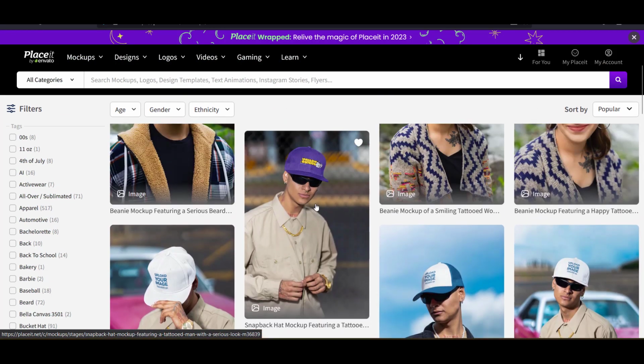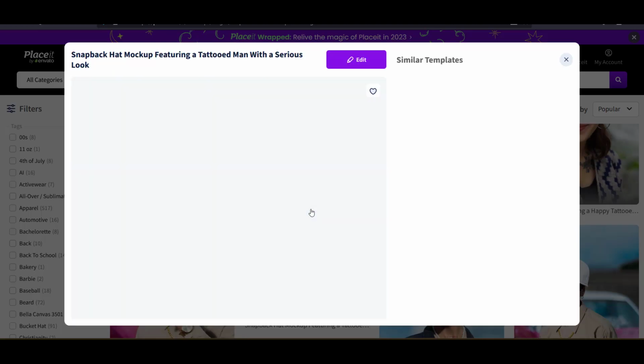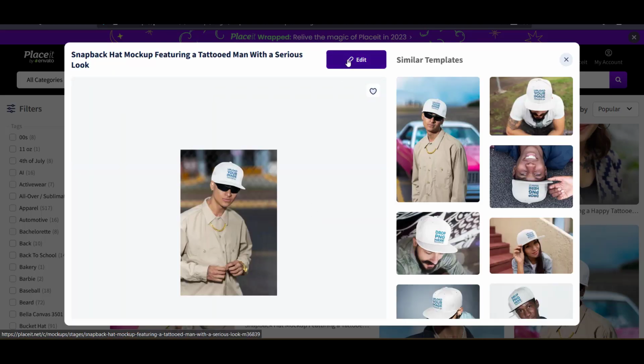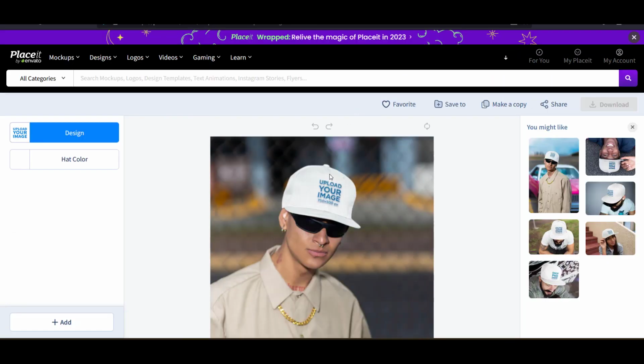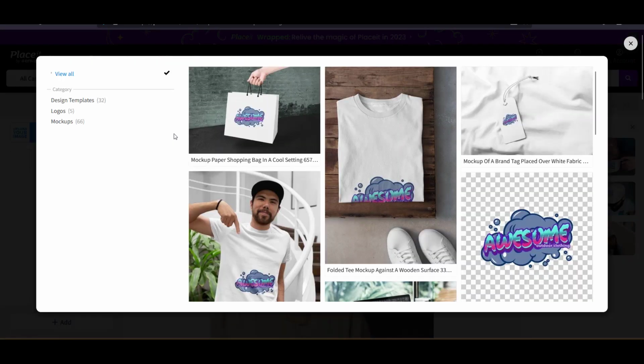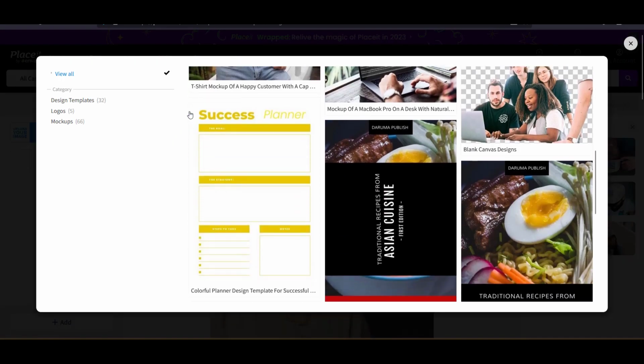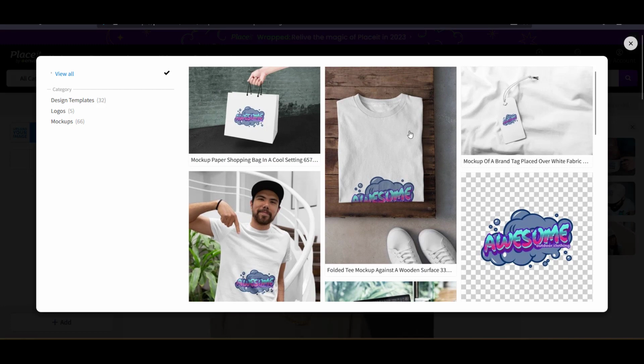I'm going to choose this one. Edit. We could now come to the left here and click import from downloads. So if we come here, we can see that our design is here. We can select this one.